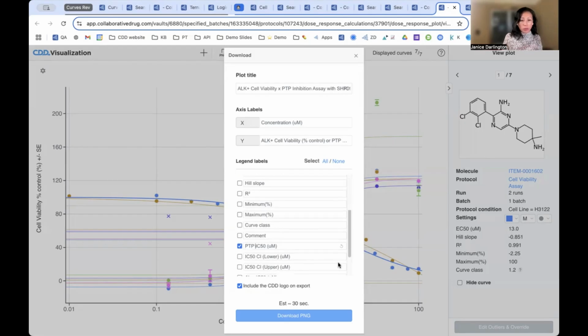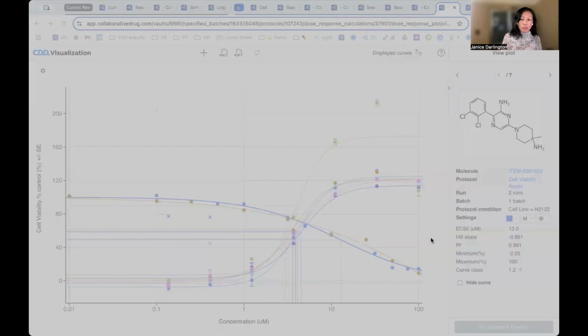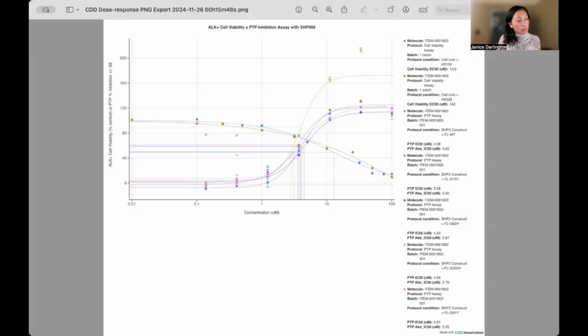So PTP IC50. And I thought it necessary in my analysis to also look at the absolute IC50, which is also now available as part of the plot analysis. Okay, so we'll go ahead and download that PNG file and save that. And now here we have our exported PNG file of that data.